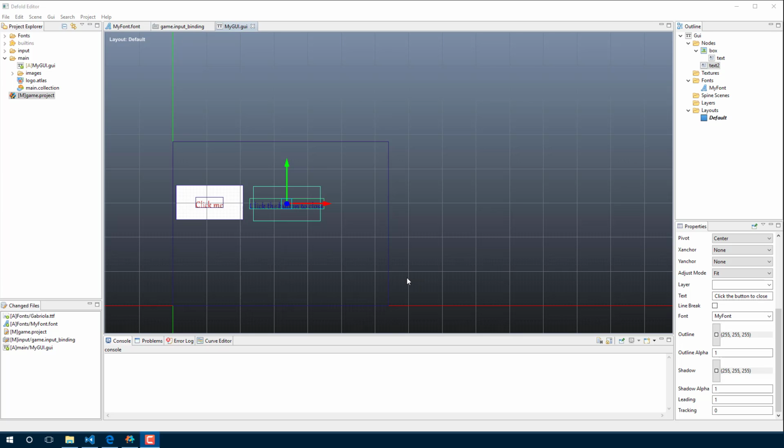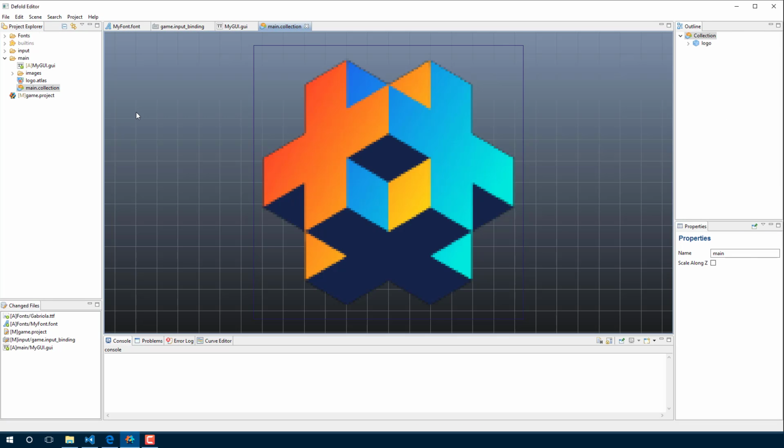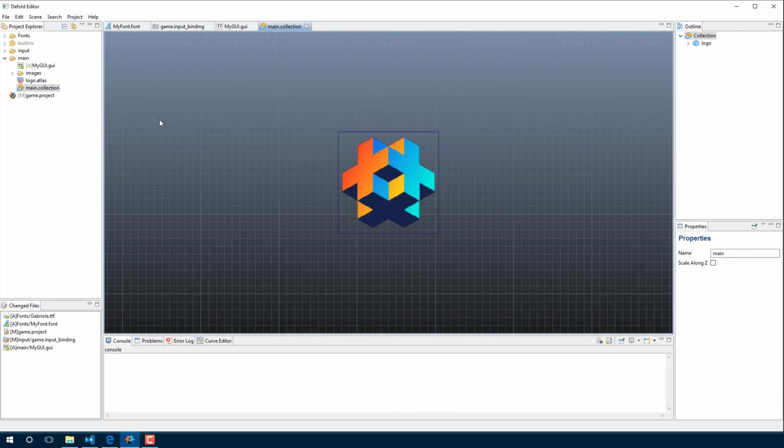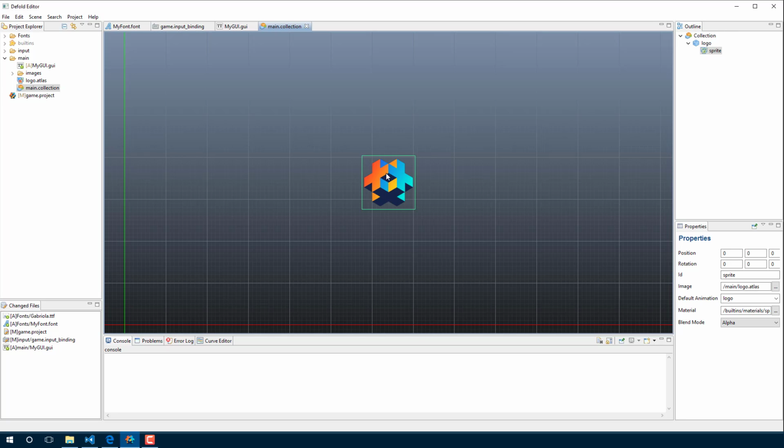Now what we want to do here is actually have our main object. So our main collection right here, we're going to have this guy own the GUI. So first thing, we're going to keep this atlas here. We're going to just move it over so it's on screen with our new resolution. So hit W. Bring this guy over here. Now imagine this was a full screen loading screen or whatever. So this is actually going to fade out when we have our GUI up, display our GUI, and then it's going to call back to this guy. So we're going to keep it with the name of logo.